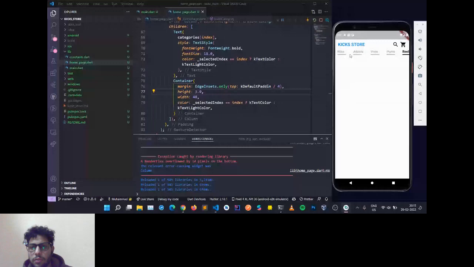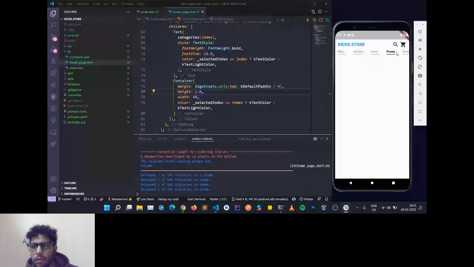Okay, yeah, we can also decrease. Let me give 2. So yes, I think this looks much nicer than the earlier one. Now this is good. So now our scrollable widget tile has also been created. Now let me see what is left. This is done. App bar is done. Now this list view is also done. Now we have to display these images on our application.